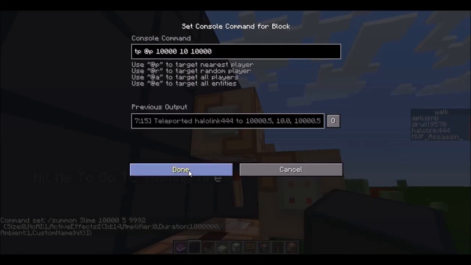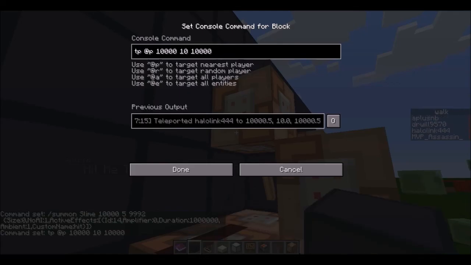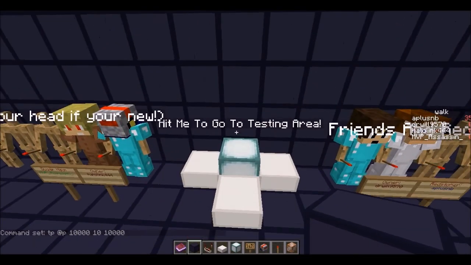And then right here, this is the actual command that gets activated when you touch the hologram, which right here is just teleporting you to right there. Obviously, this will send you to the testing area.